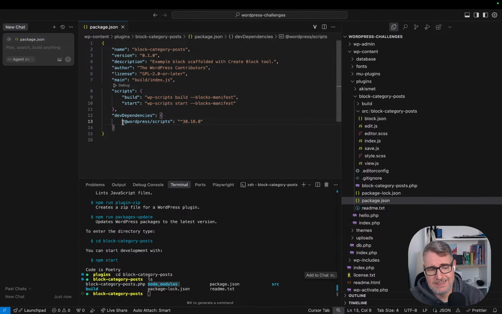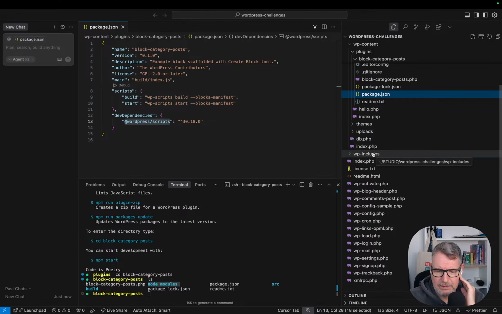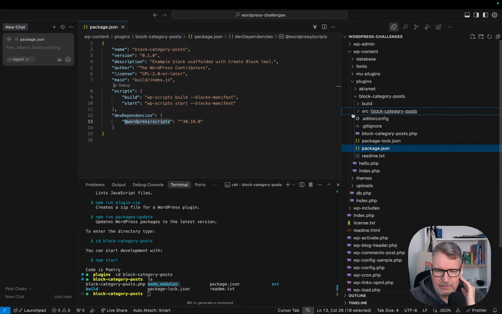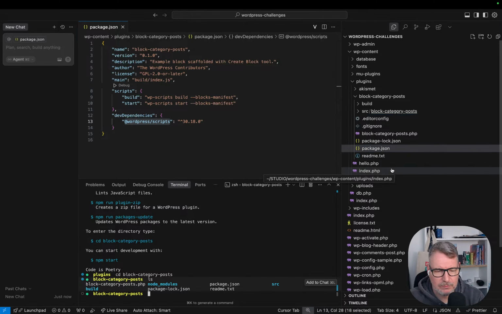The dependencies defined are only this one, but this dependency installs its own sub-dependencies, which are all the dependencies that are here in the node modules folder. Which, by the way, I cannot see here. I don't know exactly why. Maybe I need to check why, but anyway, this is not something that we really need for our code.